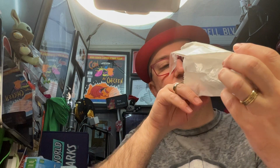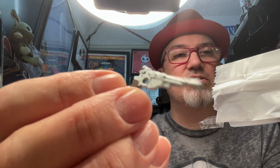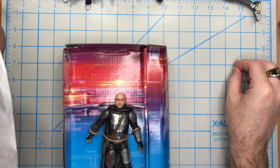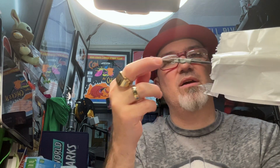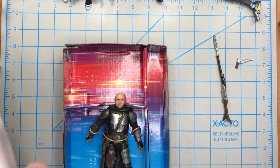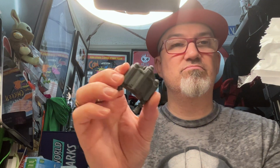Do this in order of coolness. So you got his little pistol. Blaster, sorry. Guess you're not supposed to call them pistols in Star Wars. Which looks like the standard Mandalorian issue. And then we got the, I believe it's pronounced Anban pulse rifle. It's the thing that makes people go bye-bye in one fell swoop with one blast. They are aerosolized. So cool. Not in real life, of course. And then we have the Mandalorian jetpack. Not as elaborate as Boba Fett's backpack, but it still lets you fly. So that's cool.